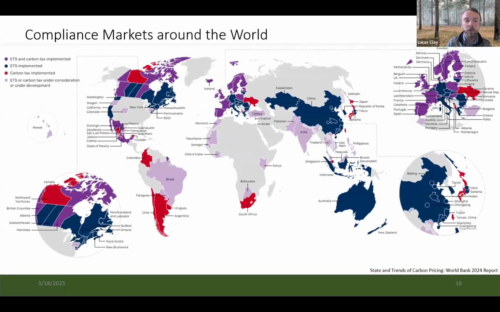So that's just one example of a compliance market in the United States and Canada. But around the world, there are about 75 different compliance markets and/or emission trading systems that are enacted. The European ETS, emission trading system, is one of the largest and most robust programs for allowances, though it does not involve carbon credits. Trading allowances around $90 a ton. The Chinese market is up and coming since 2021. And then we also see a variety of other types of markets and carbon taxes implemented around the world.